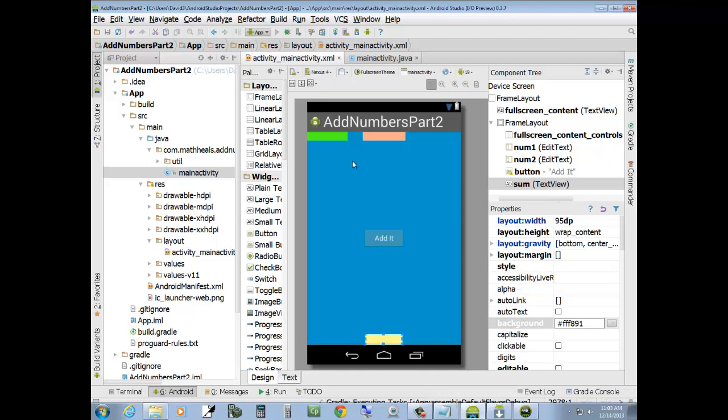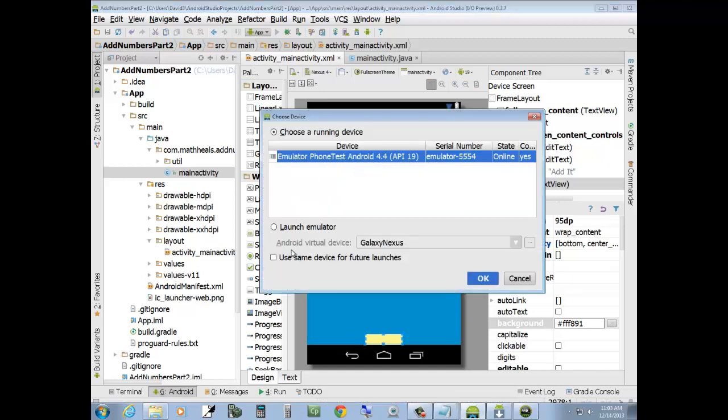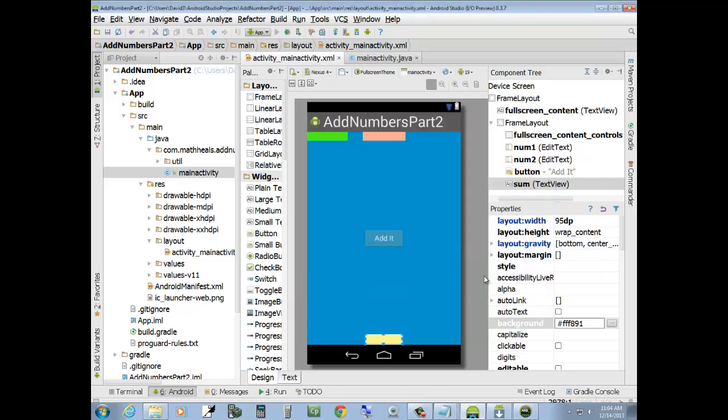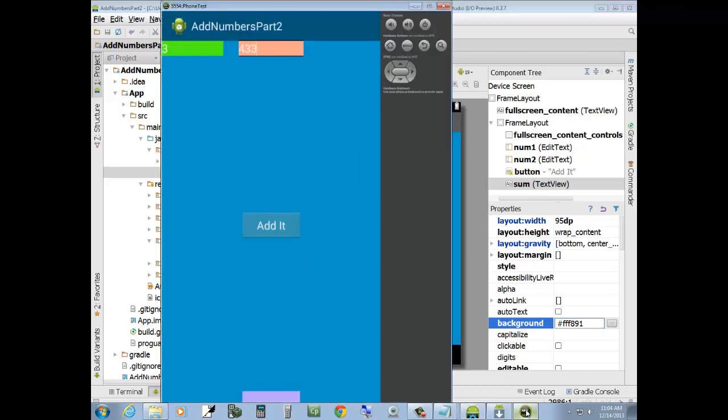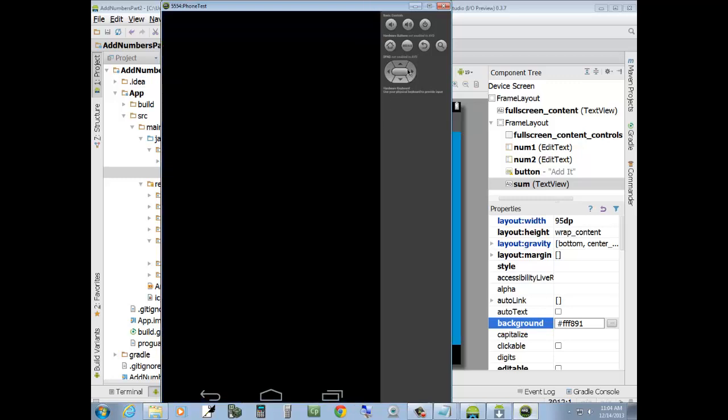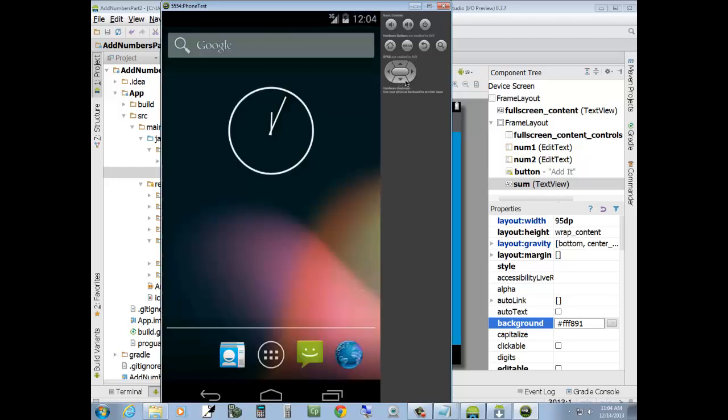When this comes up and asks us which emulator, obviously you're probably not going to have enough memory to run 2 emulators. So you can just say use same device for future launches. You can click that and then click OK. Sometimes I don't like to do that though, because if I'm sitting here waiting, it's actually got an error message over on the other screen, and that's kind of a quick check you can do. If it doesn't pop up that which emulator, then you know it's an error. And still loading.